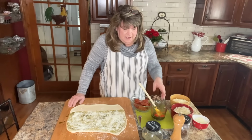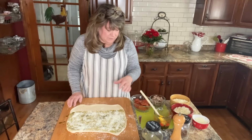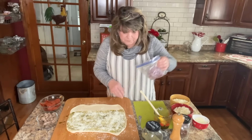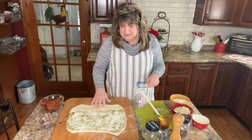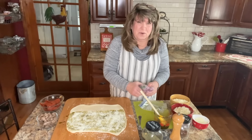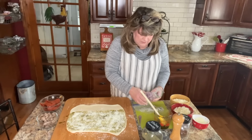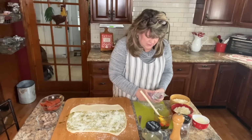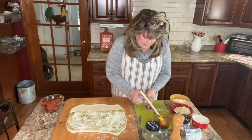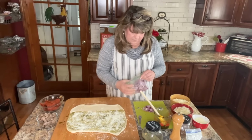Now, I am also going to throw in on half of this some onions and peppers. So let me see, I've got some frozen onions and frozen peppers right here. Usually when I'm doing something like this with a bread dough that's rising, I don't like to use the cold stuff because that might inhibit it from rising. But I'm going to go ahead and use a little bit because I won't be using too much. So these are some red onions that we had last year. They've just been chopped up and frozen in a plastic bag, and I'm just breaking them apart and putting them right here.